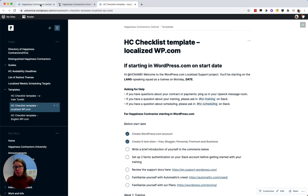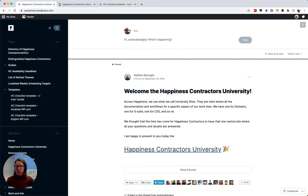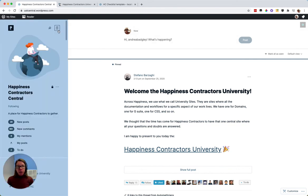Another thing I love about publishing checklists like this is that in addition to the people working on onboarding, everybody else on the team sees it as well. So when we publish a welcome post to welcome a new team member, everyone else can see this post and join in on the comments and welcome them to the team.